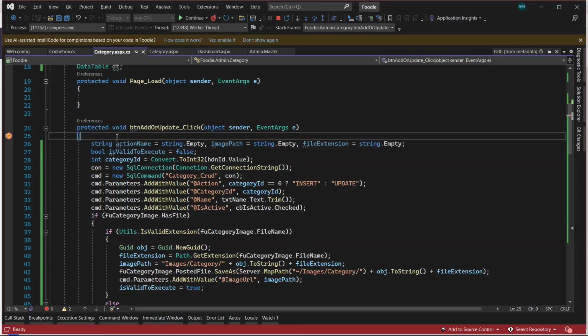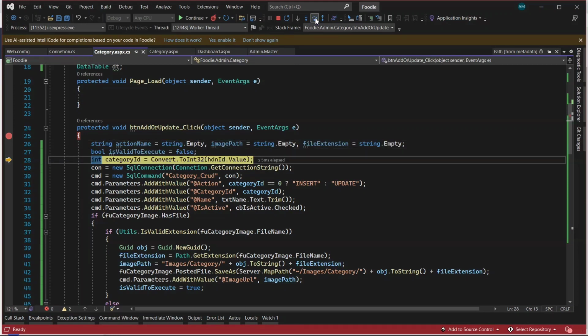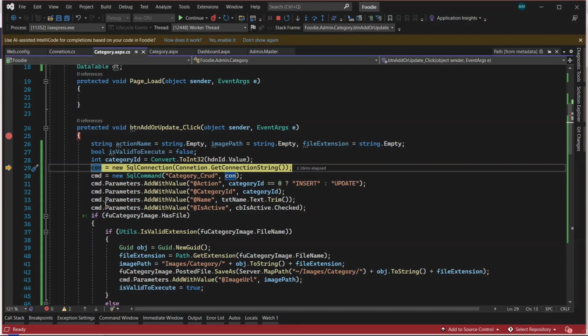It will open our Visual Studio. Why is it open? Because I have added the breakpoint on this button click event. As the button is clicked, it stops the cursor over here where we have added the breakpoint. Now we can proceed with F10, or just press over here, it will move one step forward. Here it will fetch the hidden value, that is, the hidden id value is 0.